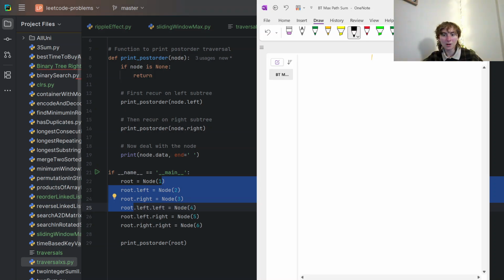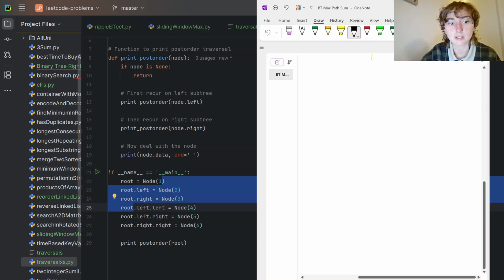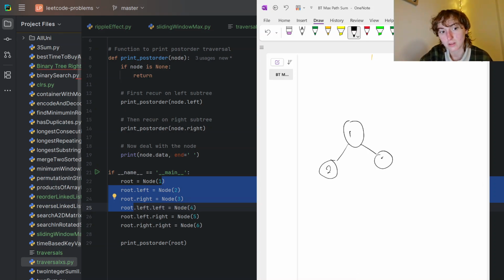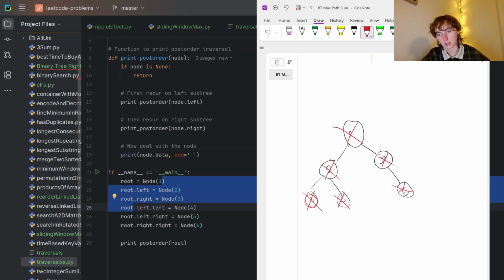Okay, so this would be a tree like this. 1, 2, 3, 4, 6. And we are traversing it like 4, 5, 2, 6, 3, 1. And in my mind, that makes sense. Wait.